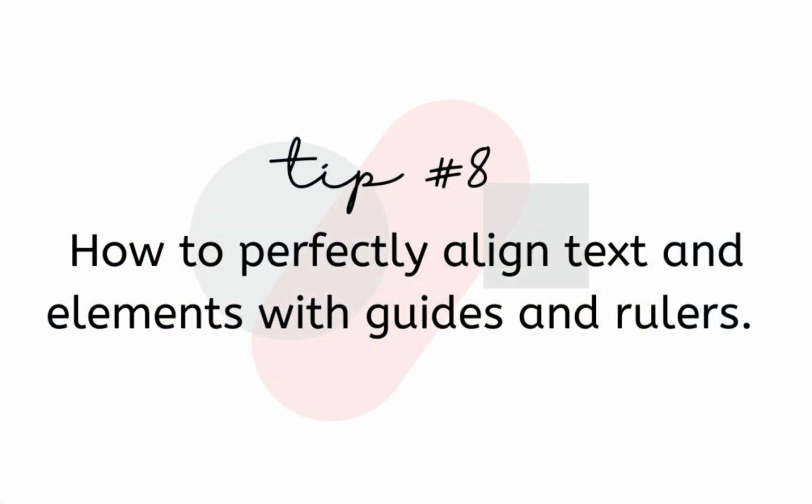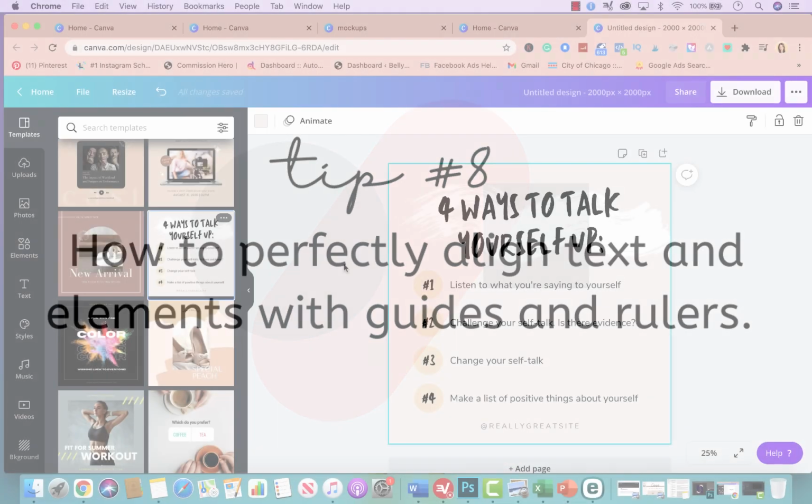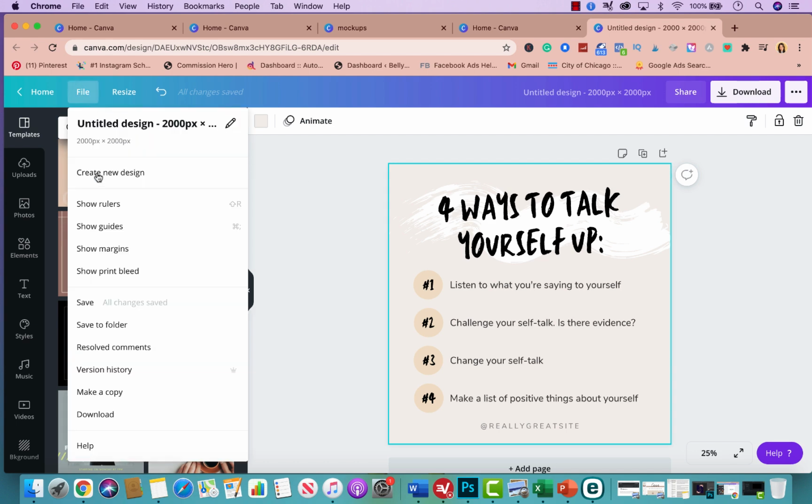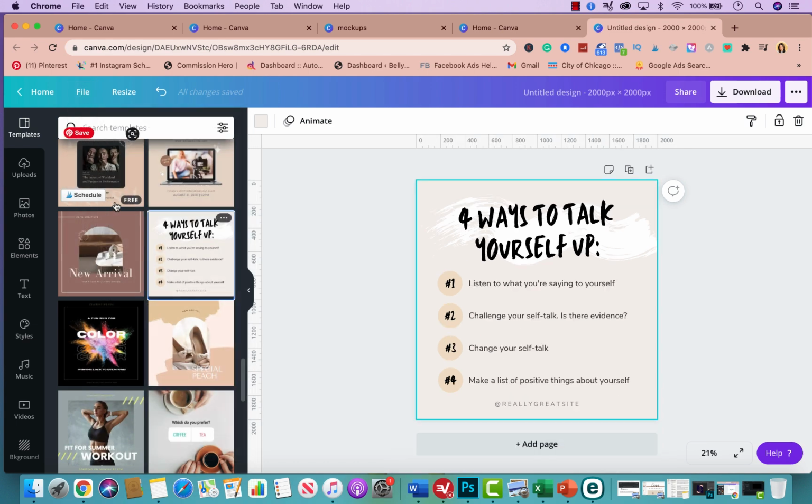Tip number 8 is how to perfectly align text and elements with guides and rulers. So if you're creating a social media post, let's say like this one, what you could easily do is if you go to Files, you could click on Show Rulers. And these are your rulers up here and on the side as well. All you need to do is drag the ruler to the actual Canva design, and then you can also drag it down this way.